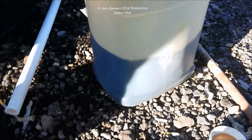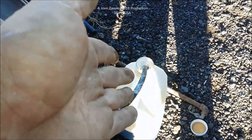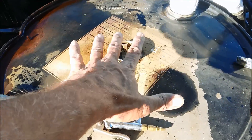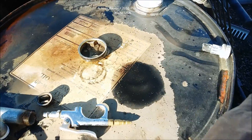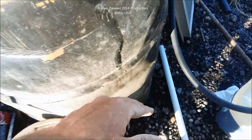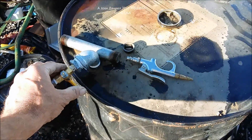This six-gallon jug is getting pretty full. It won't take but about eight times using this jug to empty this to where I can tip it over and pour the rest out. Keep an eye on it — don't let it bow. If you see any kind of swelling or anything of the drum, shut this off immediately, let it bleed down on its own. You can pop this loose and let the air pressure off — but be careful, you might spray something out. Pretty simple — 15 to 20 bucks and you've got yourself a pump you can use on everything like this forever.